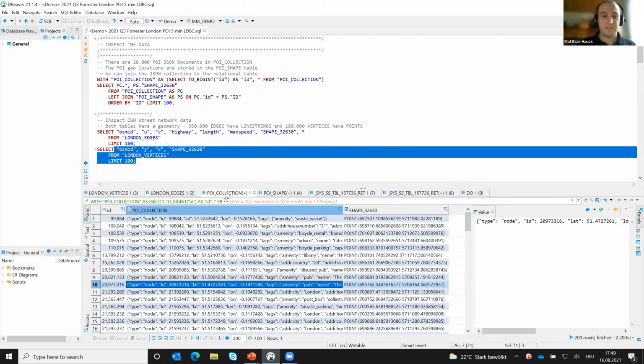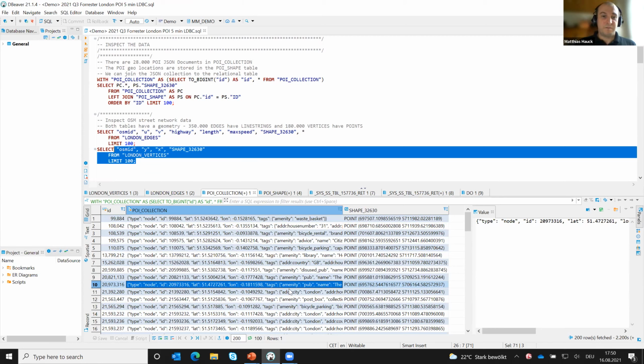Many data sources provide them in the form of JSON data, and they have a flexible schema depending on the data that they represent. For example, a pub has a name, while a wastebasket only indicates where it is.